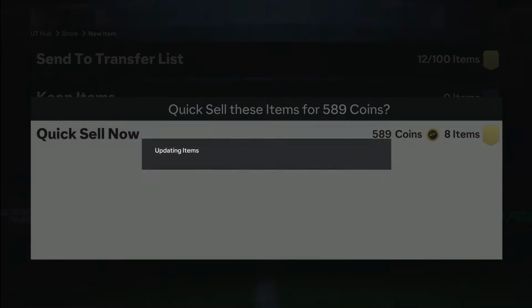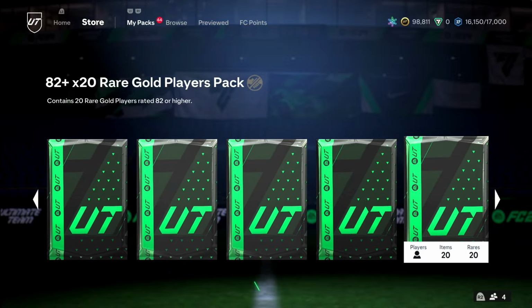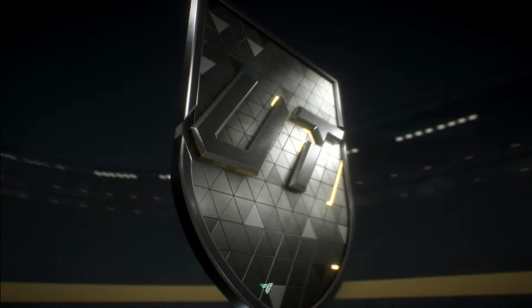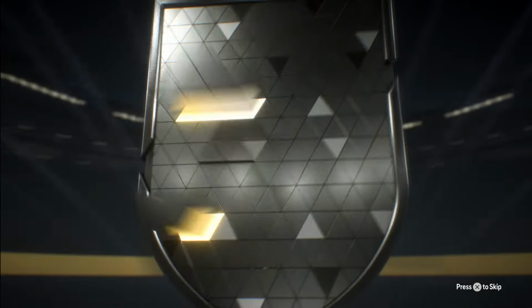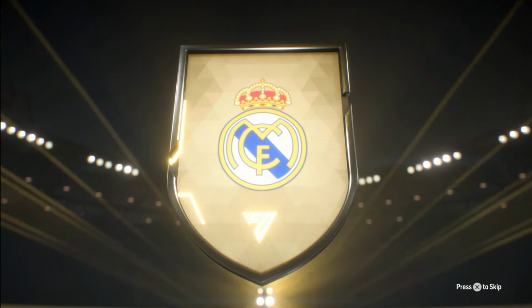We're going to open all of these because these can be quite terrible. These 82 times 20s, I've had these stocked and saved for a very, very long time. Just give me Ashley Cole. I think that's all I really want. This is going to be Modric. Hopefully this is a double again. It is a double. That's nice.